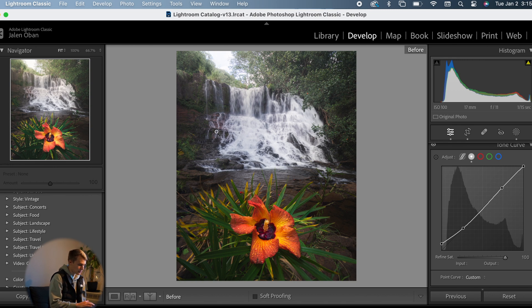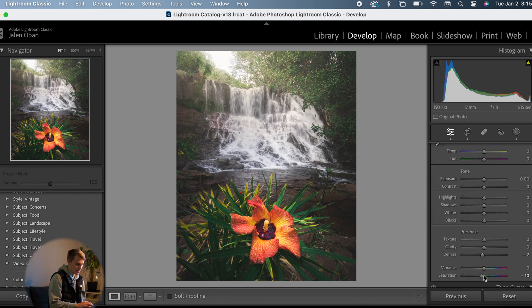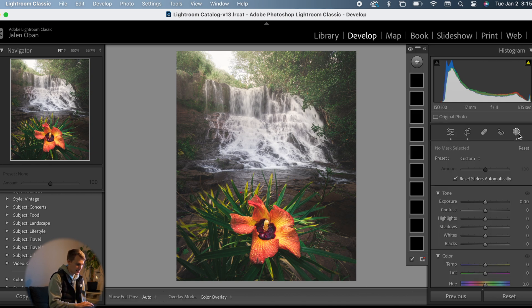This is the before with just the plain photo-stacked image. I added a couple of masks and did some retouching on the saturation and the dehaze to make it a little bit softer. I added a whole bunch of masks — a bit of dehaze and brought down the highlights of the waterfall, accentuated the sun coming through, decreased the saturation but brightened up the flower so it pops without being too much, tinted the greens a bit more yellow in some areas with more green pop in others, and added a bit of contrast.